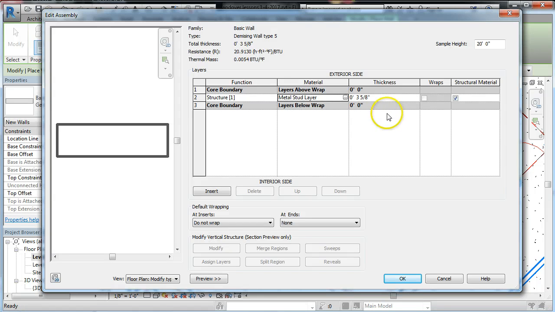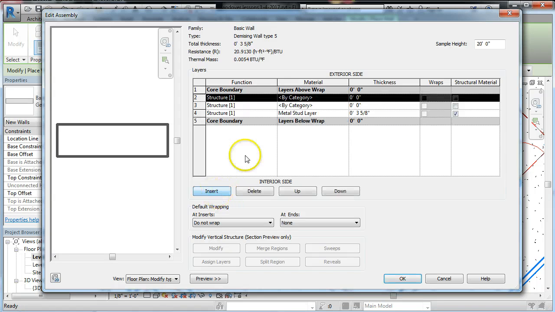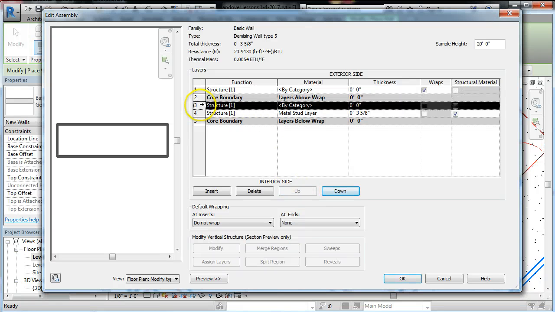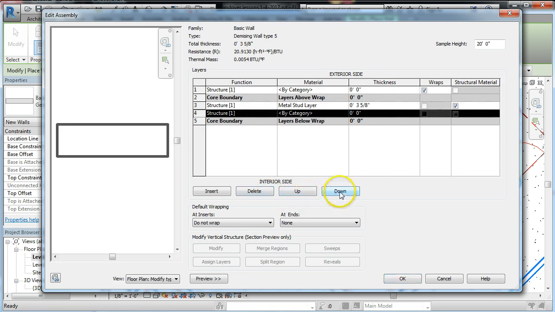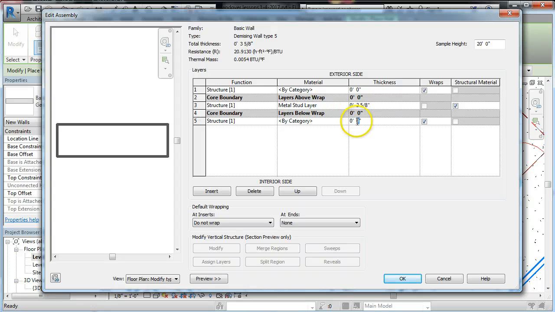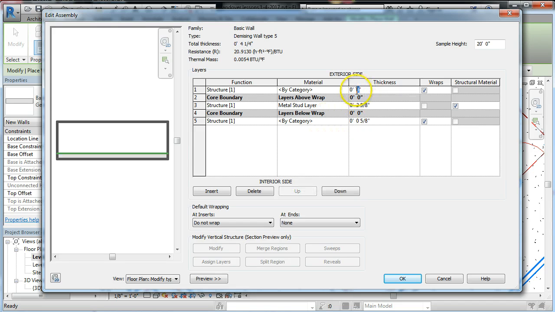And we need a layer on the inside and outside of the core layer. And 1-hour construction by definition is 5/8 type X gypsum board.